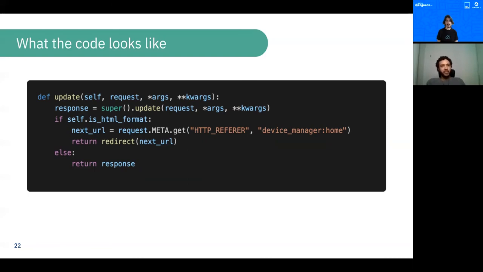So we are adding this redirect, and we try to be as precise as possible to use what we already have. So we have already this behavior, this header available in the HTML specification. So let's use it. And we use that to redirect back and preserve this behavior we want.